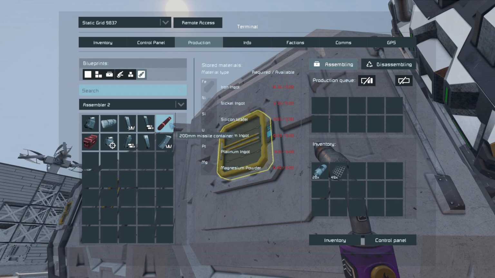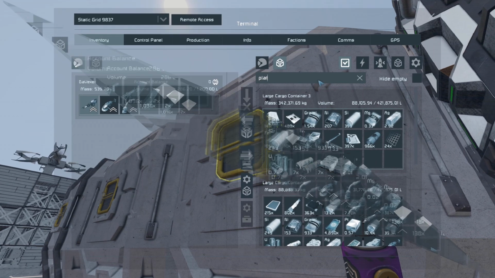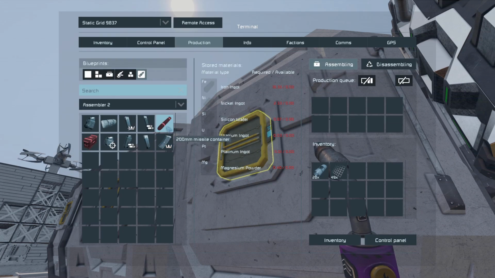0.03 uranium. Platinum, I think I have some too, I believe. Alright, so platinum, I have some. 0.57 of it. Not a lot. And we need 0.01 just to make one. We do have magnesium. We could actually make some, actually. Can we? I'm queuing up. It's ticking off.